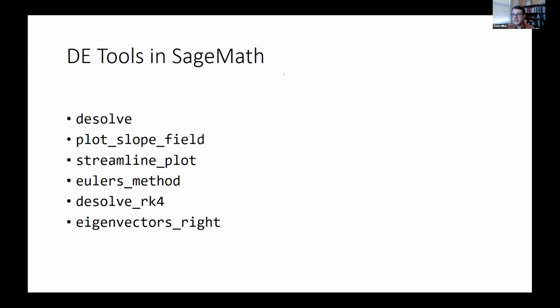But also just to know what are some tools that SageMath can do that you might find useful in an introductory DE class. It can solve differential equations. It can plot slope fields. It can do streamline plots, which I actually wasn't familiar with until I saw a Sage documentation page once. It can do Euler's method, which is correctly documented as for pedagogical uses only. We all know it's not a good general purpose numerical solver, but of course it has the Runge-Kutta fourth order method built in. And when you get to solving systems and doing eigenvectors and eigenvalue analysis, Sage can compute those automatically as well. So these are all the basic computational tools you might need in a DE class.